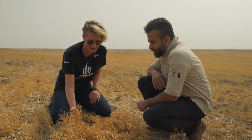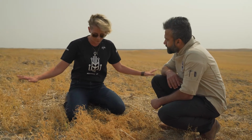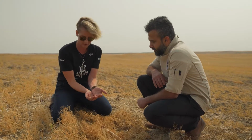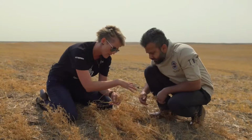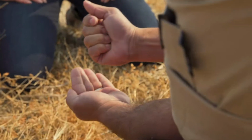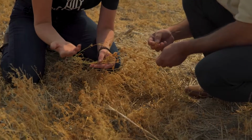As you can see, it's really a short plant that grows. There's not a lot of plant material, so the headers and the combines, the equipment that we use, basically has to shave the ground in order to harvest the lentil out of the plant. So I'll just pull this plant up. This is the pod, and on the plant will be as many pods as we can grow. The more lentils and pods per plant, the higher the yield, the more successful our crop will be.